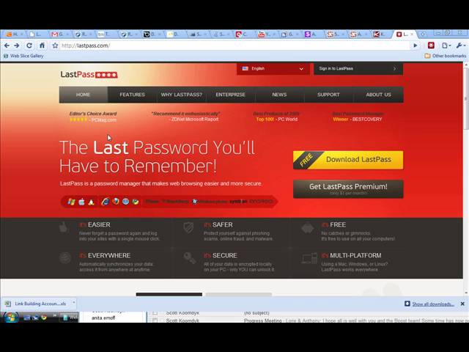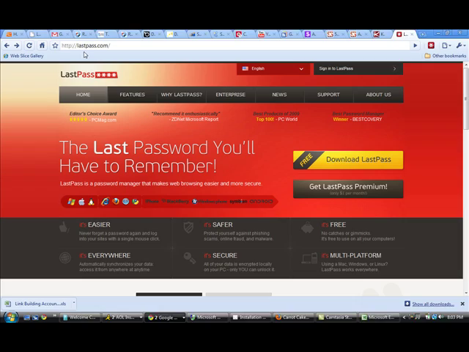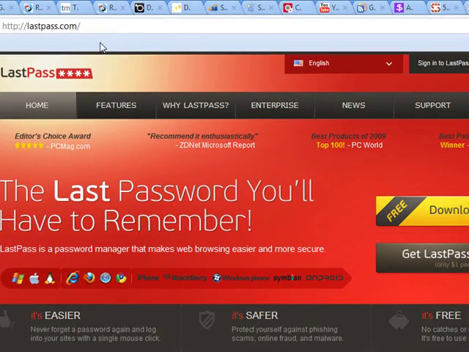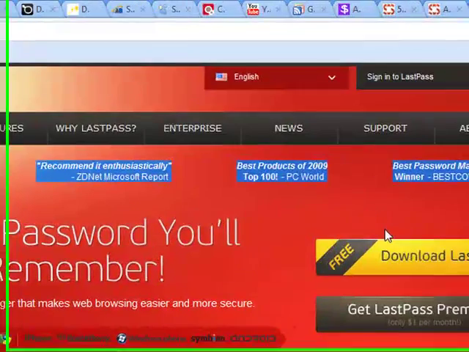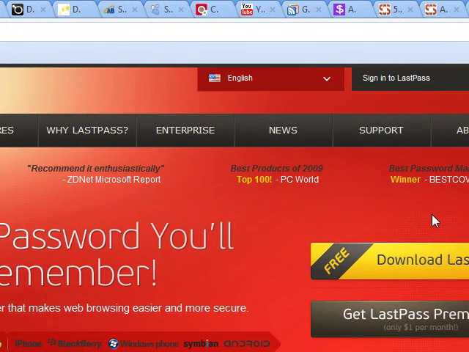In this video, we're going to walk through the installation and the setup of the password plugin called LastPass. LastPass is a plugin that works for Internet Explorer, Firefox, and Chrome, and it is a tremendous time saver when doing link building across the various social media and article marketing sites that require a username and a password. To get the LastPass plugin, simply go to the URL lastpass.com, and then on the home page you're going to see a button to the right that says download the free version of LastPass, which we'll be using here.